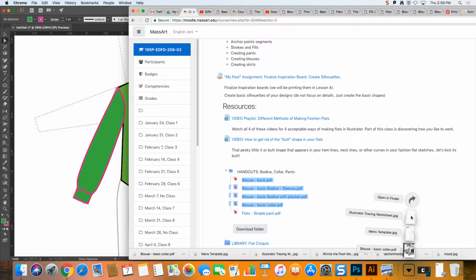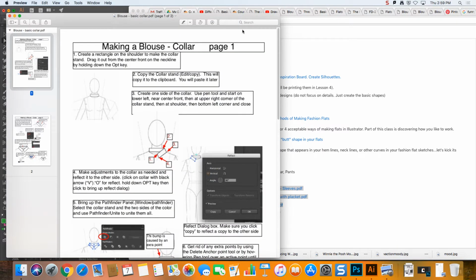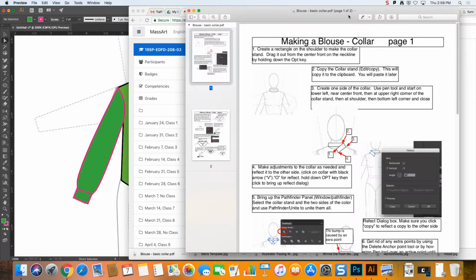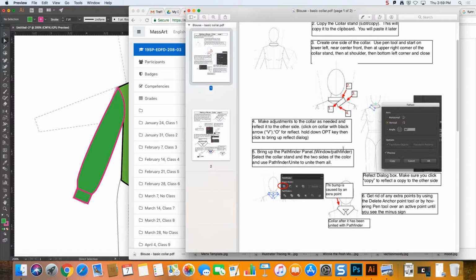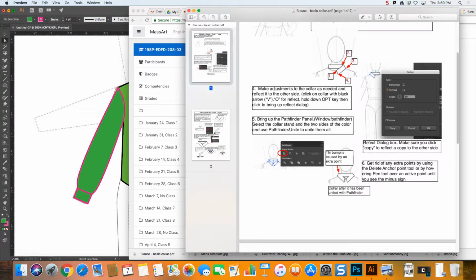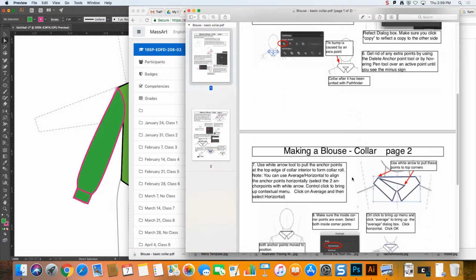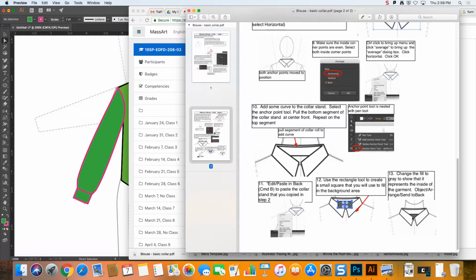So I'm going to open that up and we can look at it. She basically has us make a rectangle for the back of it and then draw the front of the collar in, and we then unite it with Pathfinder. And it makes this very attractive looking collar in the end.